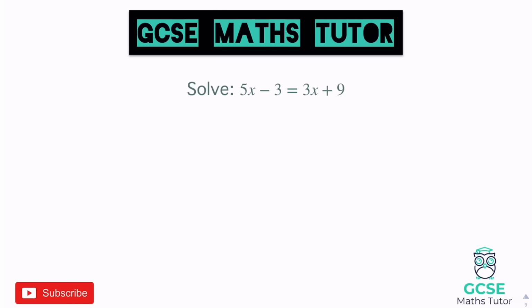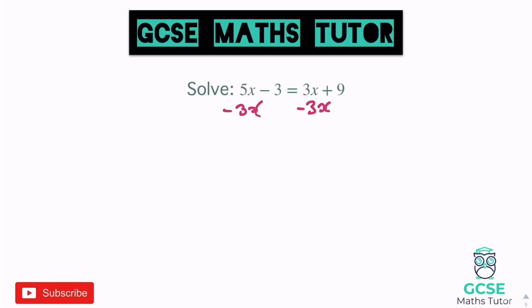So here's one where we've got x on both sides of the equation. In order to make this look like one of the equations from before, we want to get rid of x from one of the sides. It doesn't matter which one we choose, I always choose to go for the smallest x. So we've got a 5x on one side and a 3x on the other side, 3 being the smaller one. So we can take away 3x from both sides, that's smaller x.